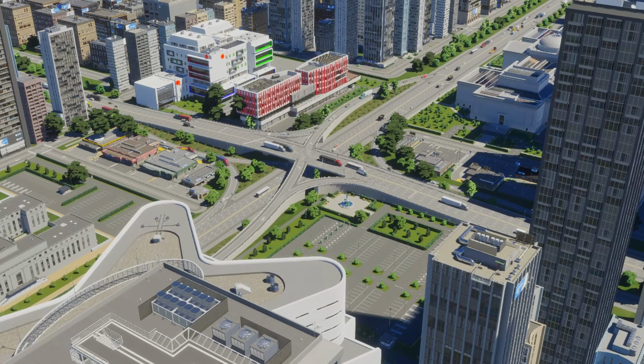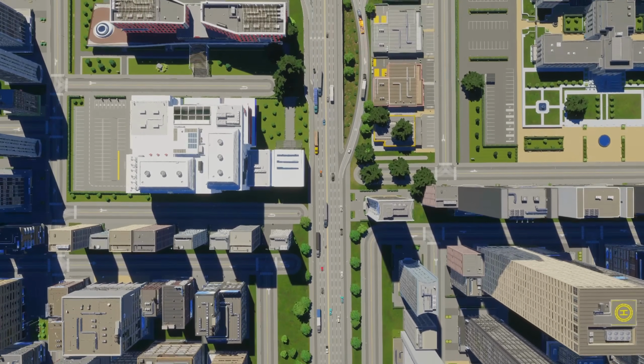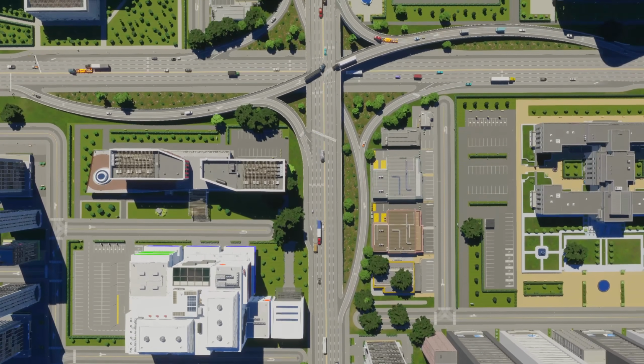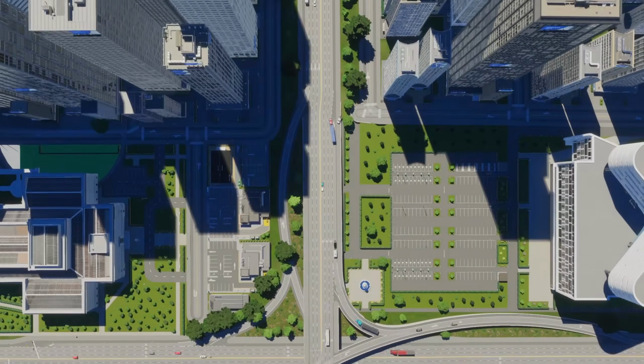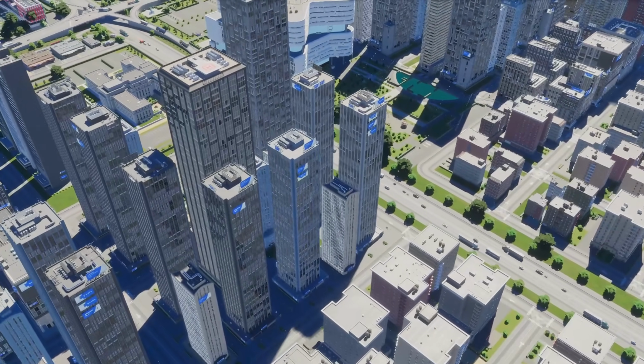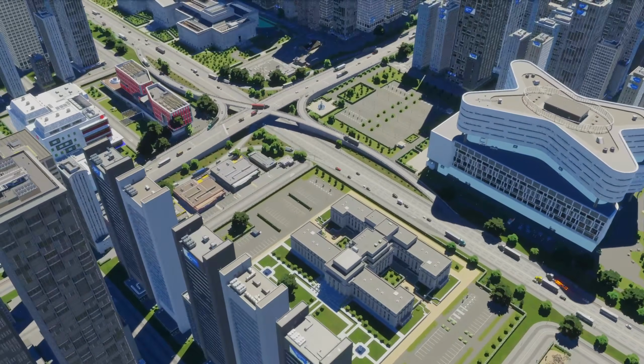Now I did want to come back and talk about the traffic lights. In short, just don't use them as things stand. The game will give you a 3-phase sequence on each of these points. Each oncoming ramp is given its own phase, which is a shame because it's not necessary. The traffic doesn't conflict, coming off the ramps.